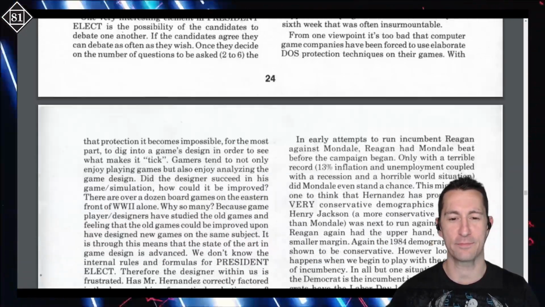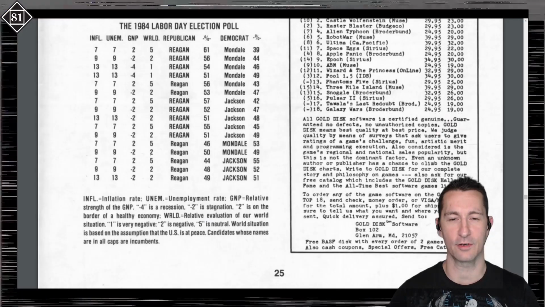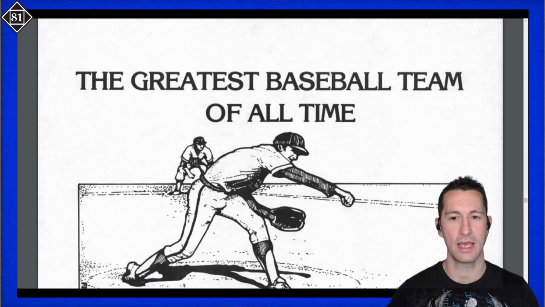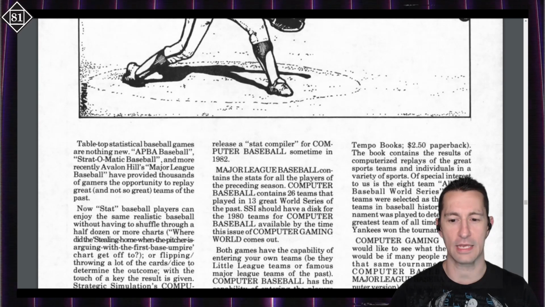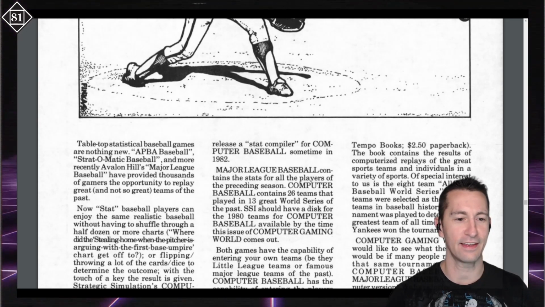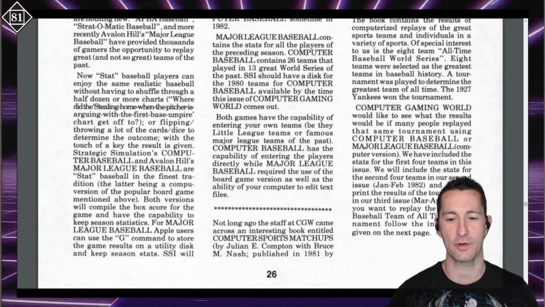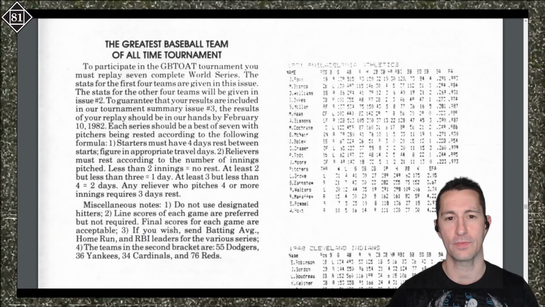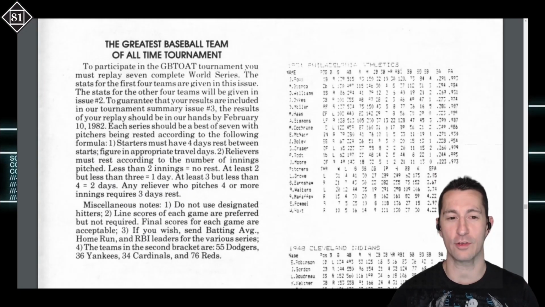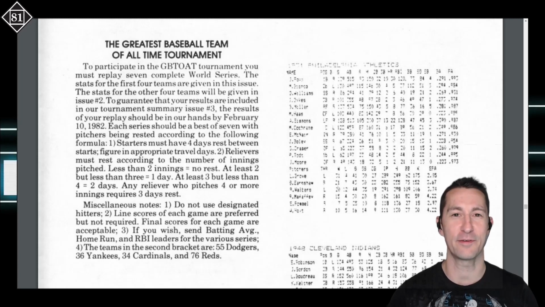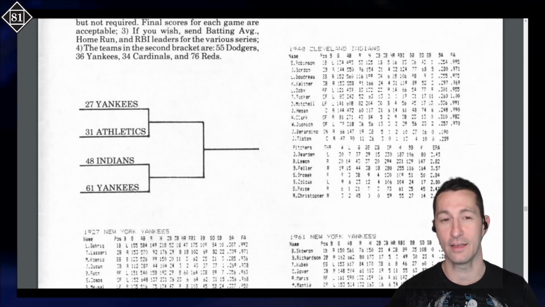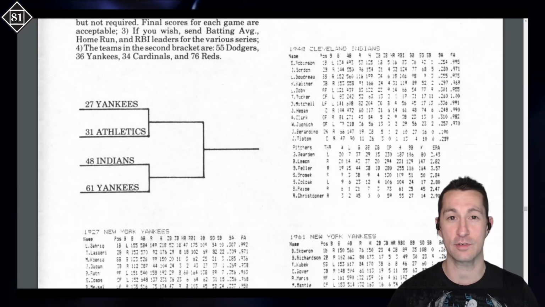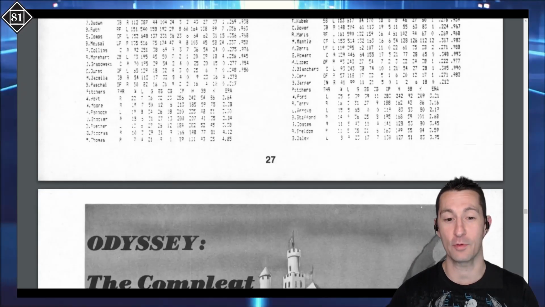A lot of these are hard to pin down exactly when they were released, so we'll see them at the end of 1981. And then we have The Greatest Baseball Team of All Time, another stat-based baseball game. If you're really old school, you know that on mainframe computers you would have to type in all the information of a player, and then the computer would print out what was happening in the game on a teletype system.